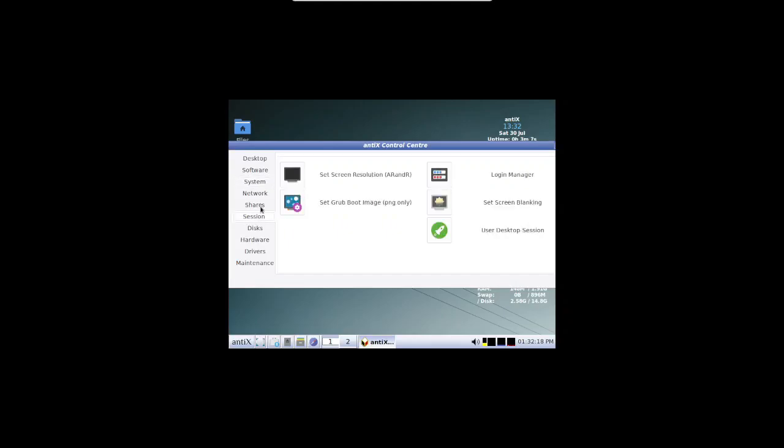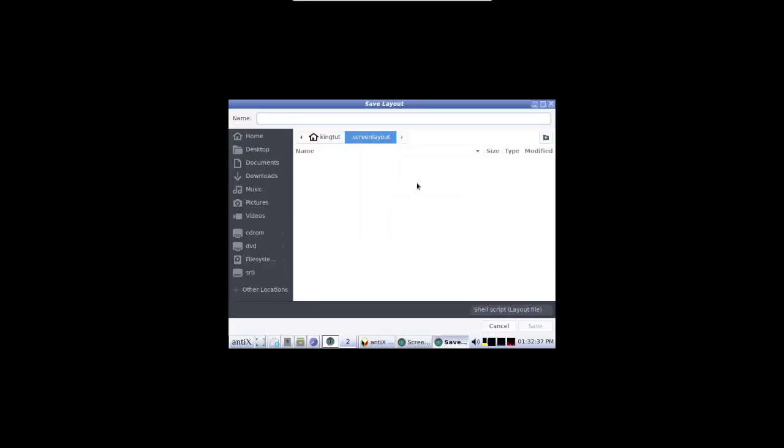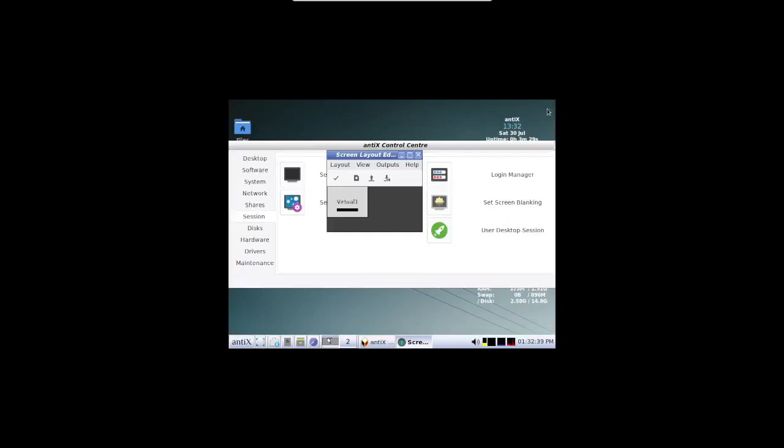Right, so, oh my god. Alright, let's click on select screen resolution. Virtual 1. Let's see, what is this? Okay, this is save layout. View outputs.